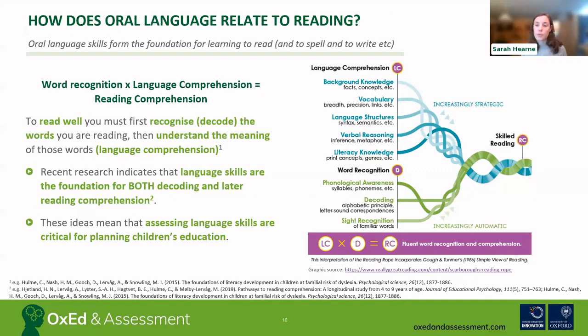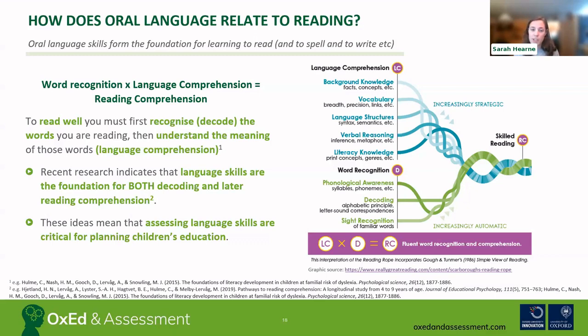So let's focus just for a moment on literacy. Research indicates that in order to become a skilled reader, a person must first be able to recognise, or in other words, decode the words that they're reading. And then they must also understand the meaning of those words. And these skills are represented as strands in something called Scarborough's reading rope. So the graphic on the slide here visualizes Scarborough's reading rope. And if you haven't come across this idea before, it just essentially describes skilled reading as a rope made of 2 intertwining strands. The upper strand in blue on the graphic here is language comprehension, and the lower strand, which is in green here, is word recognition.